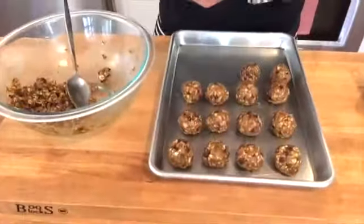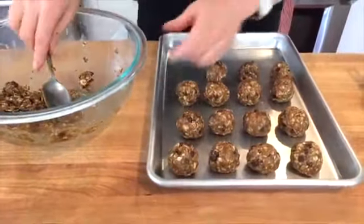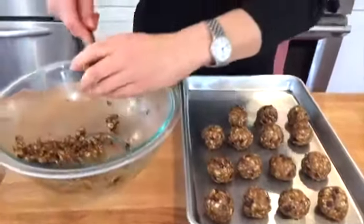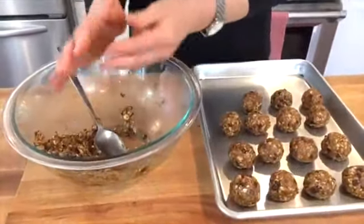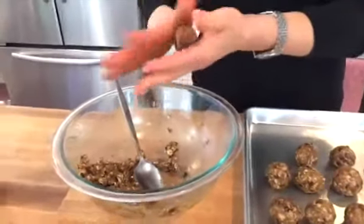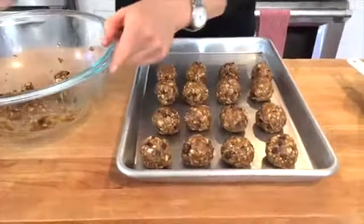Okay, hey Danny, this is 7-year-old Gwenny from California again. I am in first grade and I want to try these. Oh Gwenny, I wish you could meet my daughter. You guys can make these together. This is such a perfect kid recipe and I know that you'll enjoy the taste because they taste like peanut butter and chocolate together. You get that little bit of salt because the nut butter is salted, or you could add a little bit of salt.